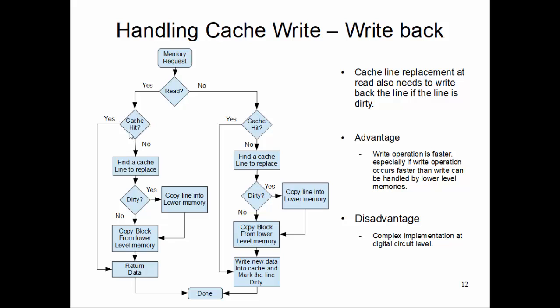And remember, this miss path, both read miss and write miss, hopefully is low in frequency, because we need to anyway maintain a high hit rate for a cache to give us a performance advantage, right? So only a portion of the time, maybe 10% or 15% of the entire memory access operations, we probably need to go through this block replacement scenario. But most of the time our write will be much faster. The disadvantage is, of course, that it is a complex implementation.